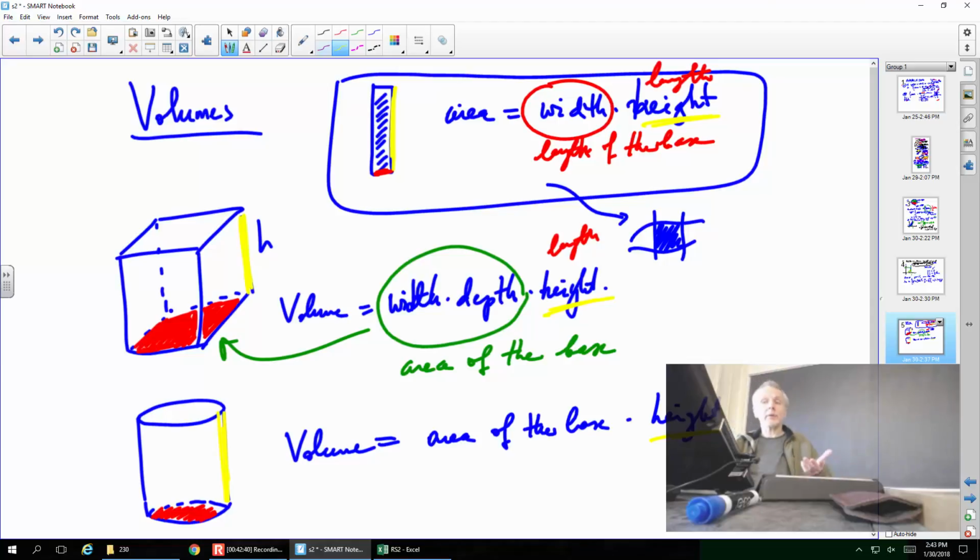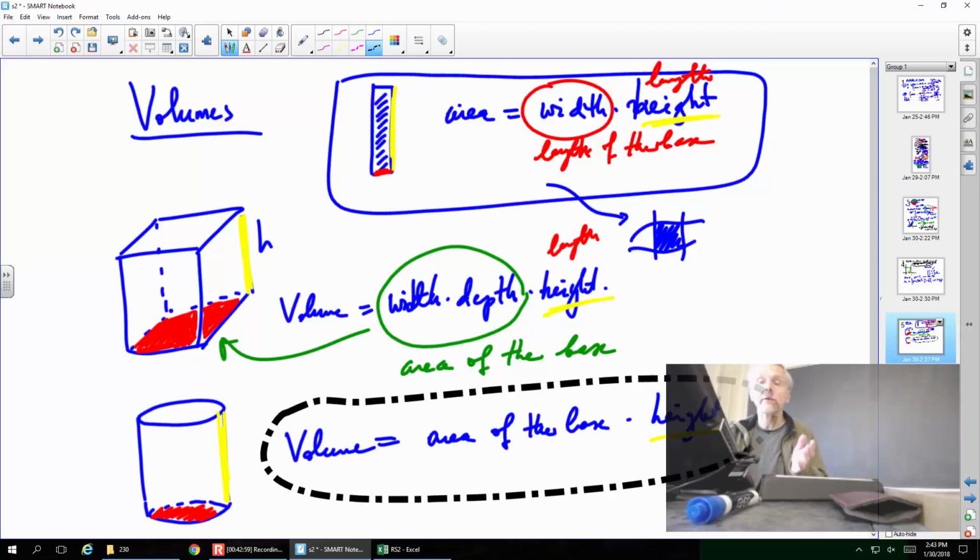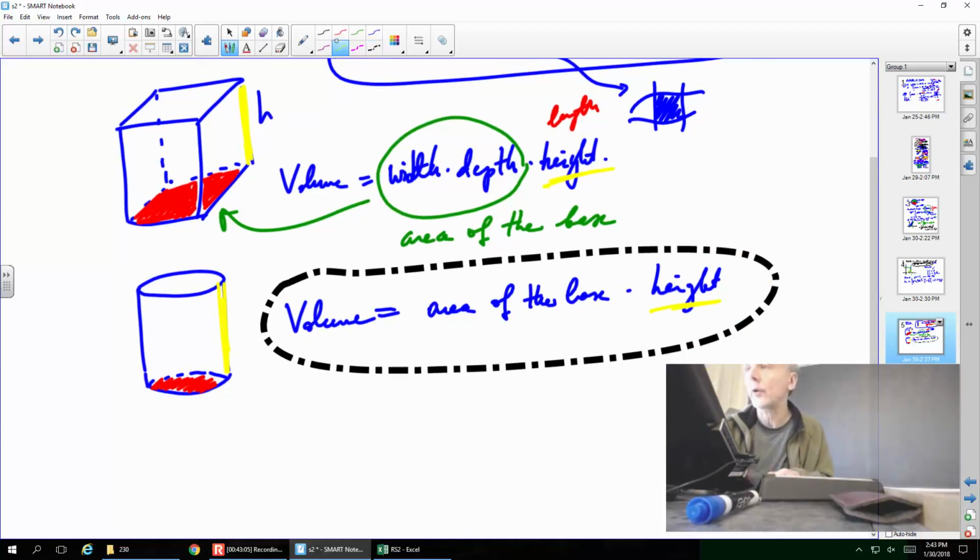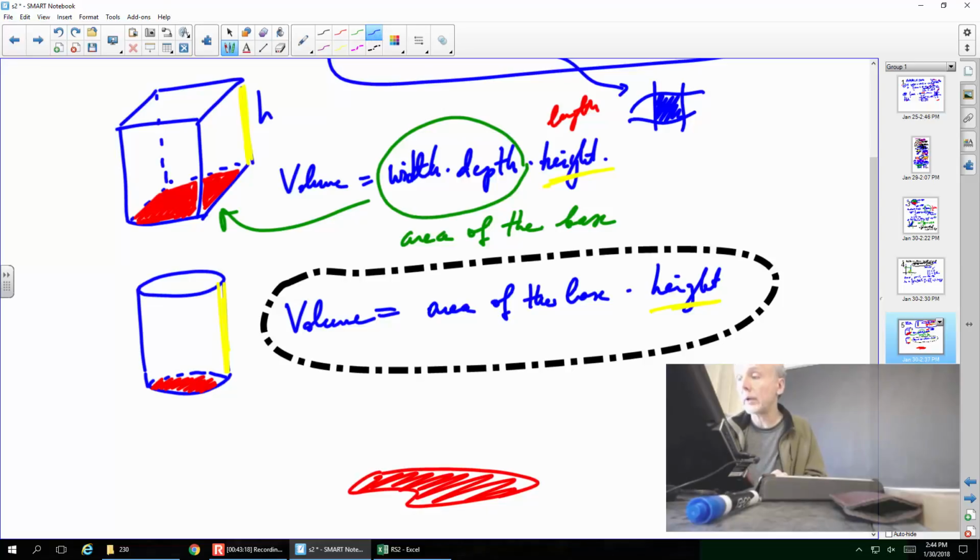The only difference is now my base is curved, and so even though this is plausible, this certainly requires some proof. We just accept it on faith that indeed that formula always works, regardless of the shape, as long as we have something kind of cylindrical. So I could have a very nasty shape at the bottom, and then I build something on top of it like this.